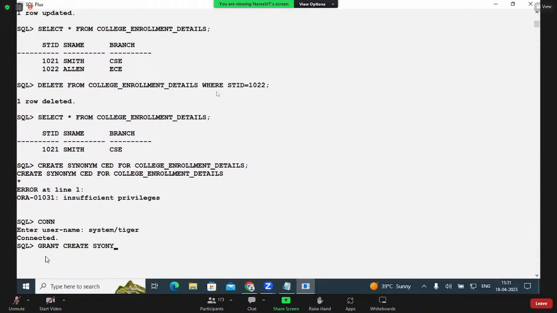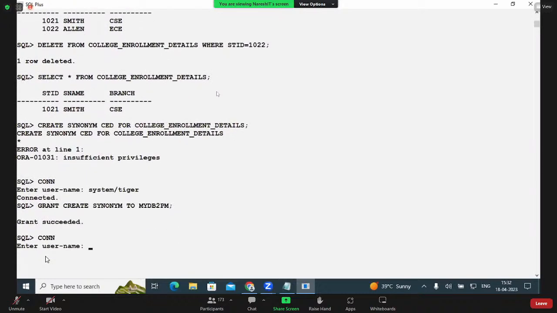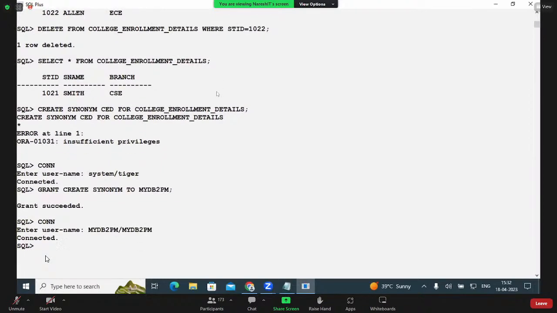How will they give it? Grant create synonym to MyDB 2 p.m. user. After taking permission from the administrator, MyDB 2 p.m. user logs in, and then he will create.